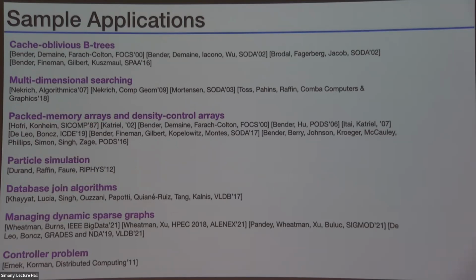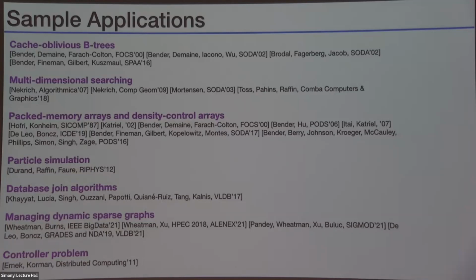So to name a few of them, probably the most well-known one is cache-oblivious B-trees. And the result that I'm going to talk about today has an immediate implication for getting better bounds for cache-oblivious B-trees. And there's also a whole bunch of other settings that you can get applications for. And you'll notice that some of these papers are in theory conferences, and some of them are in databases conferences and other areas of practice.